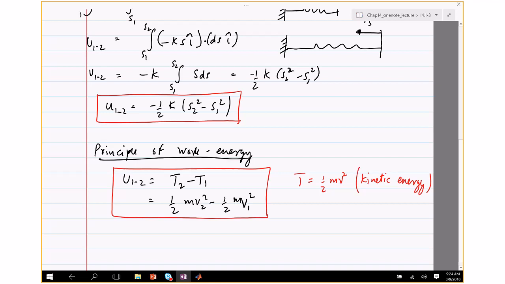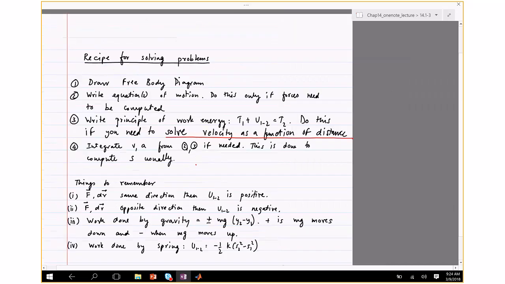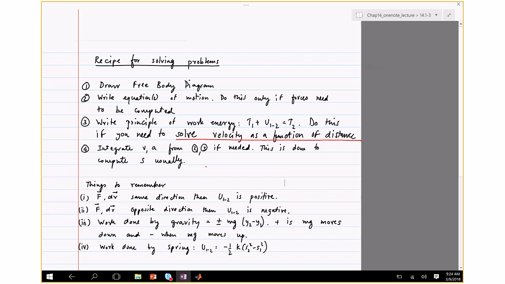Okay, any questions on this? Okay, so where does this fit in? Why do we actually need to know the principle of work and energy? So given a problem, it turns out that the principle of work and energy is actually a shortcut for solving many of the problems. You could use F equals ma to solve the problems, or you could use the principle of work and energy. So given a problem, and once you've identified it's a problem on kinetics, that is forces, draw a free body diagram. Then you're going to use either one or two or three.